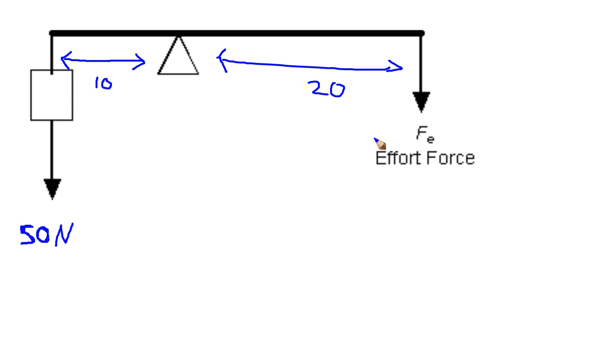If you ever get a problem like this, start with working out the work on one side. Here, you've got the force times the distance. Work it out on this side, and then once you've got the work, you can work out the force on the other side. So if you've got a lever, start off with one side, and pick the side where you've got the two values you need to work out whatever you've been asked. Then realize that the work, the energy on this side is always going to equal the energy or the work that's done on this side.